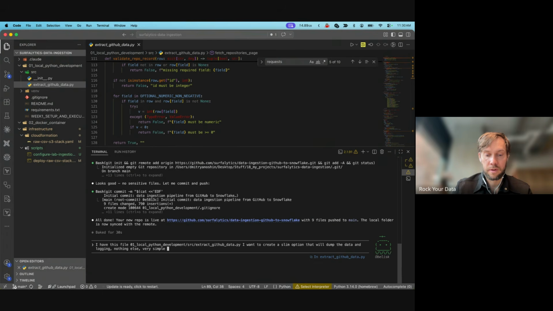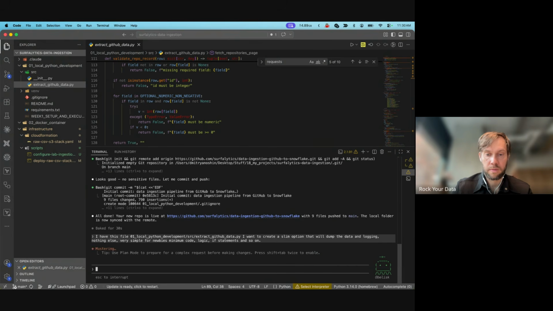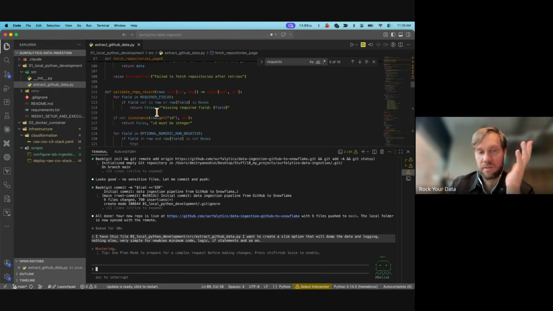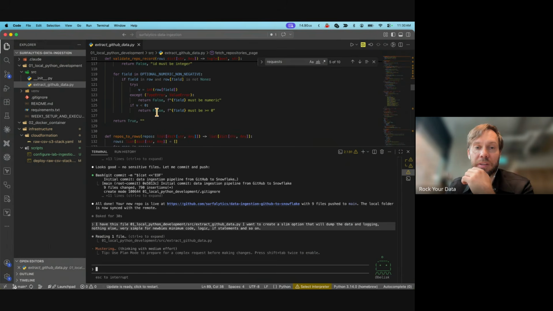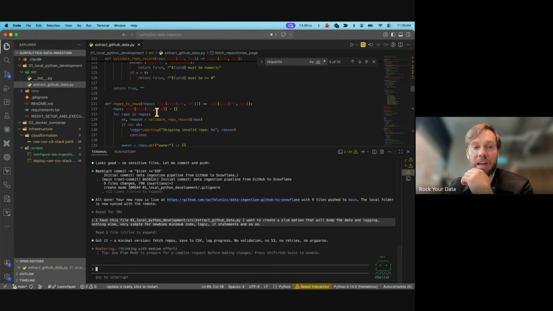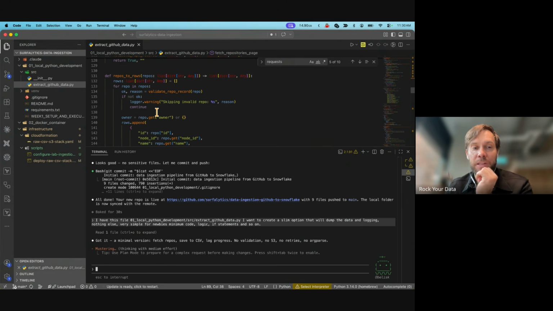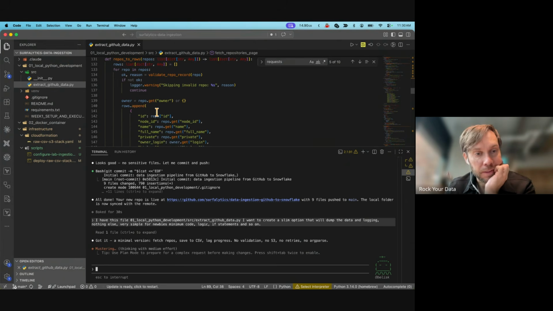Simple for newbies, minimum code. Because this is creating a Python script that will probably work, but it's covering lots of different edge cases, and especially if you're new to Python, it's not much value.